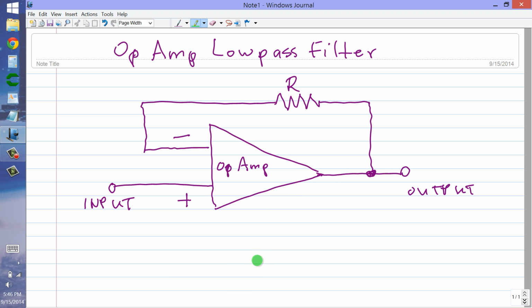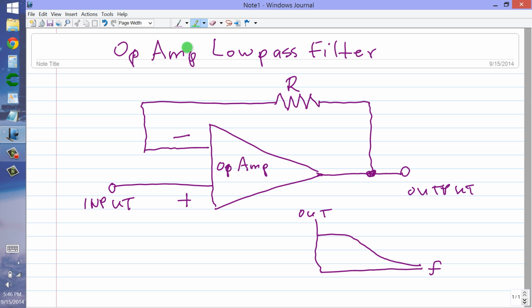But suppose you want to make what is known as an audio frequency low-pass filter. That means that the gain of your op amp should be greater at lower frequencies and less at higher frequencies, thereby creating a response curve. If you put frequency on the horizontal axis and output on the vertical axis, you will get a curve that looks something like that. As the frequency goes up, the gain goes down.